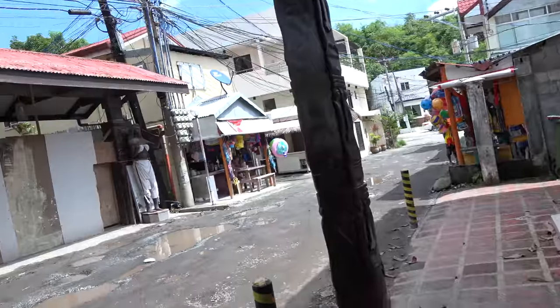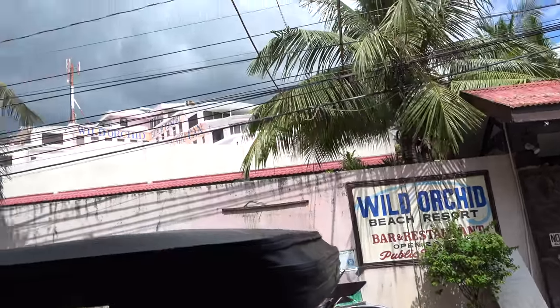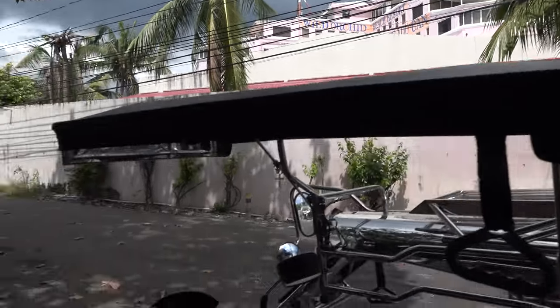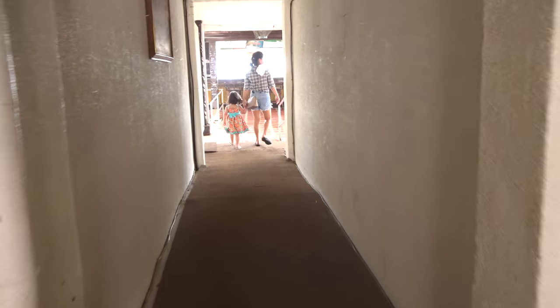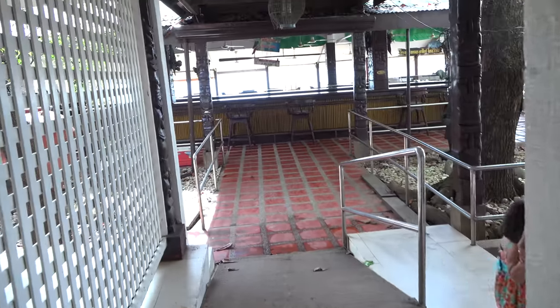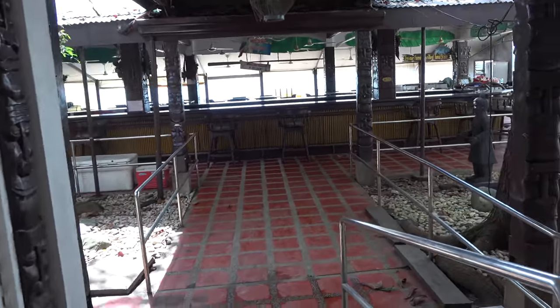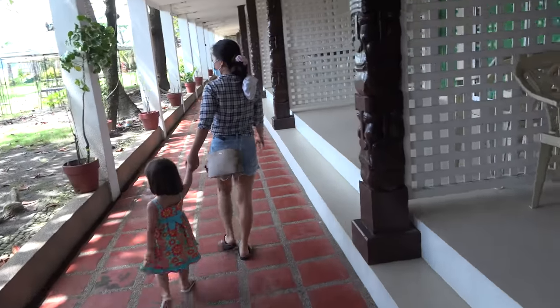All right, folks. So, we just brought the trike around, and you'll come out that door right there. You know, the pool's on the other side. That's the main building. But if you're going to stay in the beachfront rooms, it's easier for us just to drive a trike, just to bring the trike here and unload. And here we go. And we're going to come all the way down, I think, to room 4.